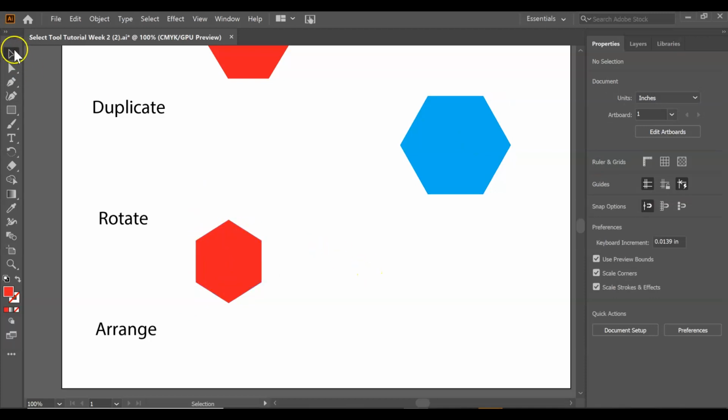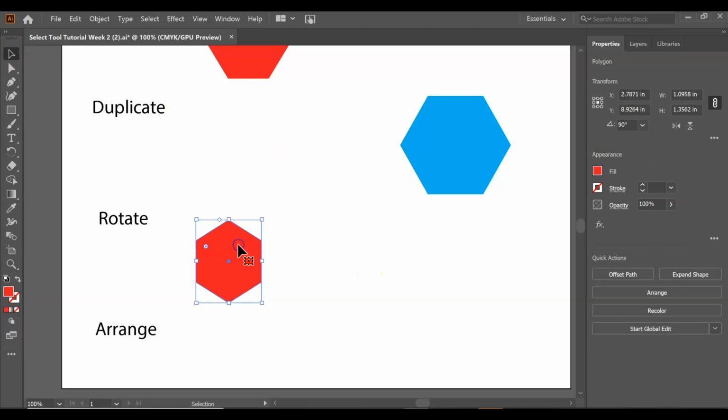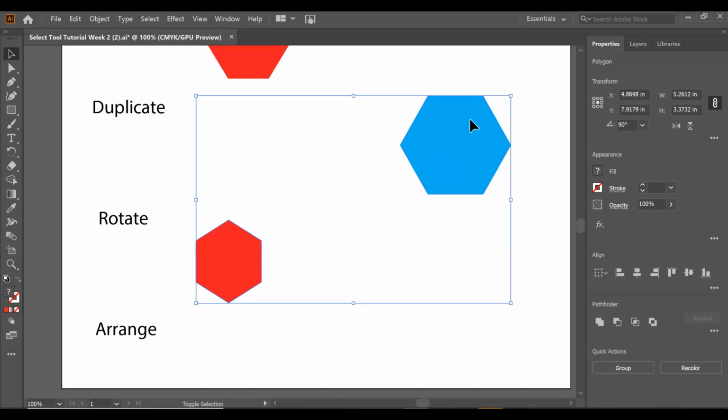Okay, with your selection tool, I'm going to click on the red shape. Press Shift on your keyboard and then hover over the blue, and you can see that the little blue line is going to be surrounding your shape. Once you see that, click, and you're going to see a bigger bounding box emerge.